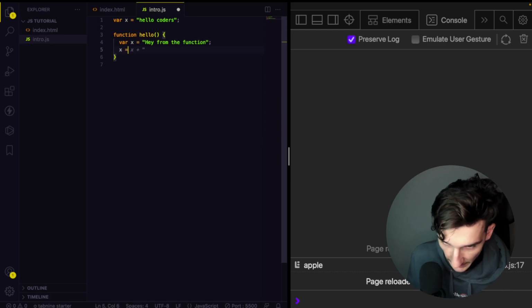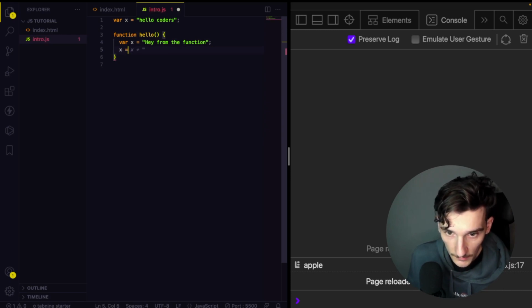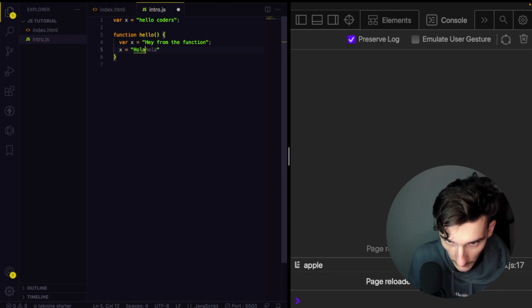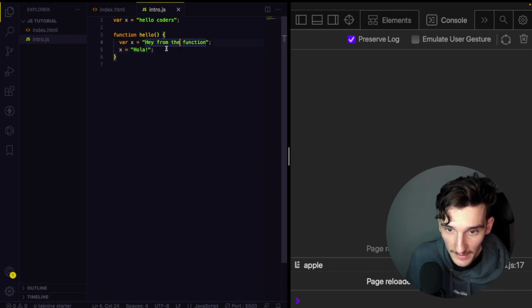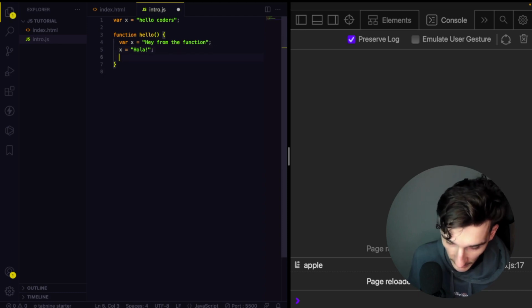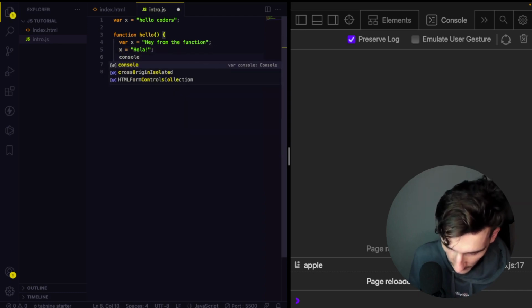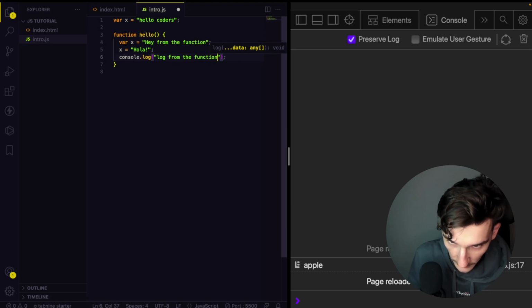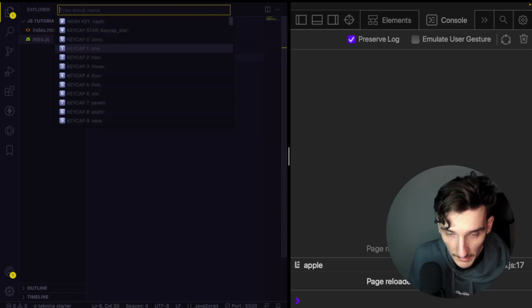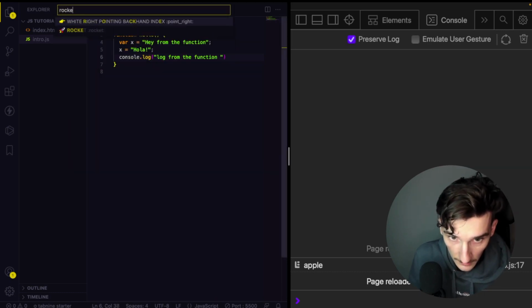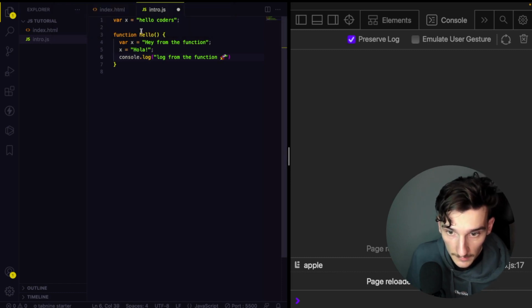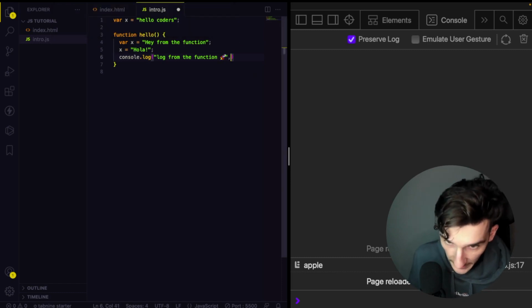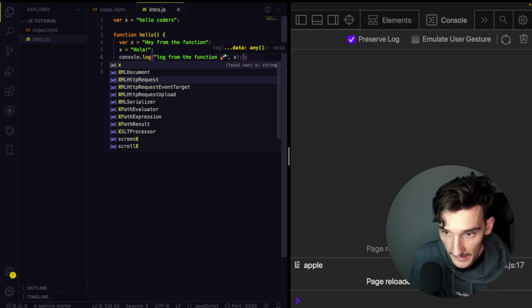Then I will make a reassignment. So x will be equal to "hola", Spanish hola, hi, and I will console.log "log from the function". Maybe I will use some emoji, a rocket, and pass the variable x.